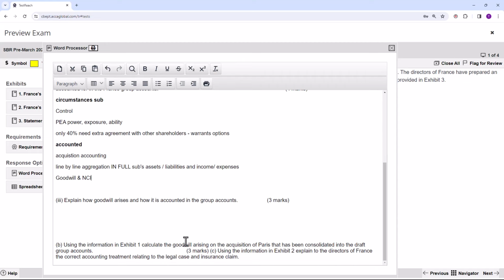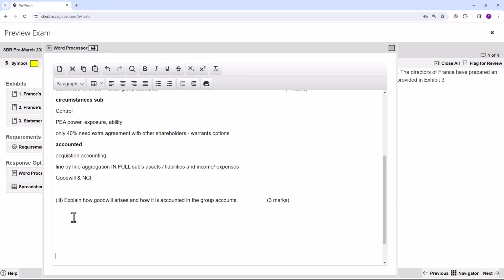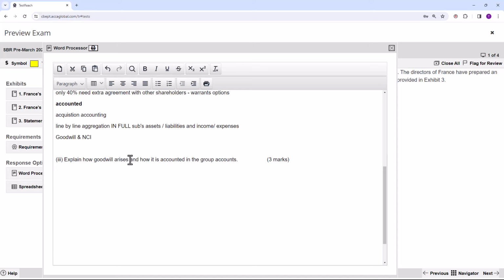And if I've said it once, I'm saying it again. In requirement of A Part 3, we are not having to have read the exhibits. We've got on with it. And we've got that keyword "and". Explain how goodwill arises. Ladies and gentlemen, I've seen this in past examination questions, and I hope I live long enough to see it in future examination questions. It's a classic question. Explain how goodwill arises.